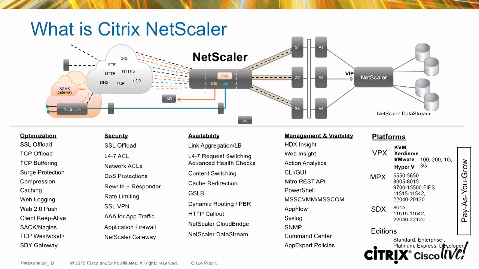We have a hardware appliance, virtual appliance, and other ways. A couple different platforms. And what we do with applications, we provide load balancing, optimization, we're able to do authentication, we're able to do database load balancing, data stream. We'll do a lot of different things. And in here, this is kind of an eye chart, but we like to show this off. It shows all of the functionality that the NetScaler is able to do.